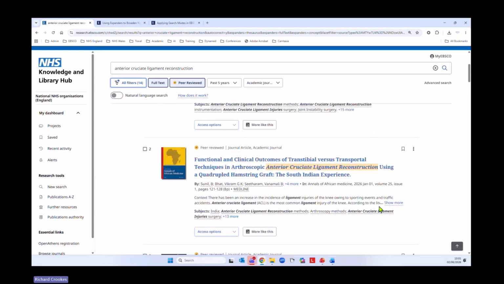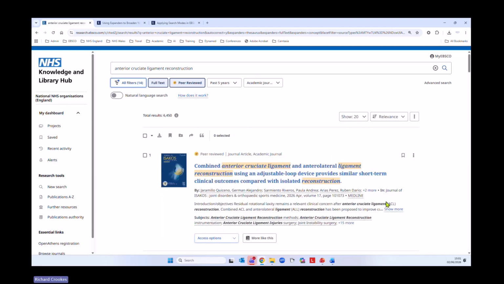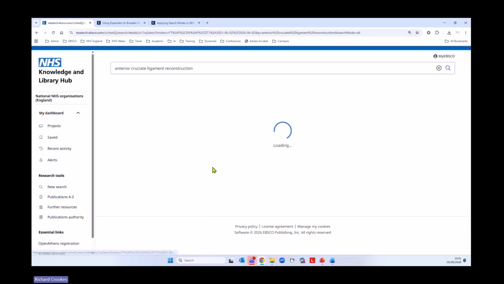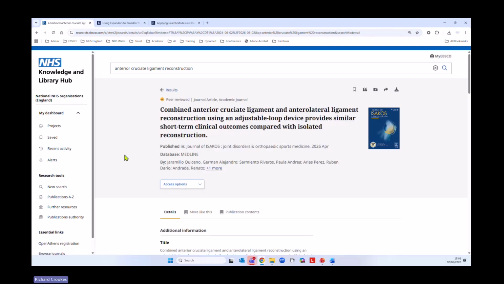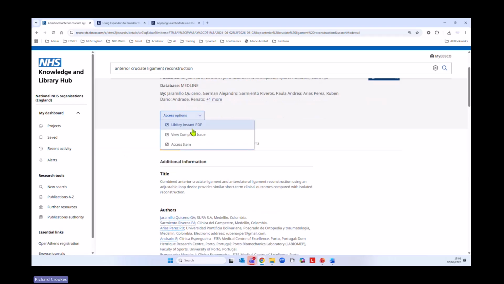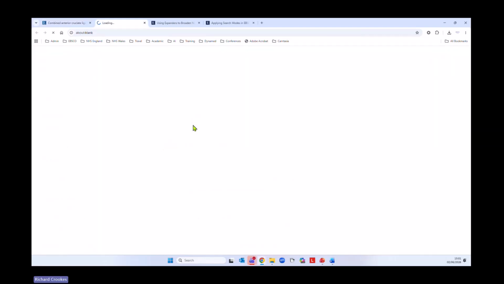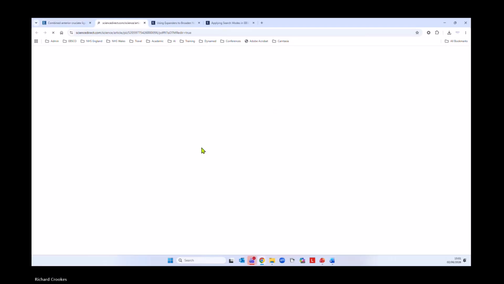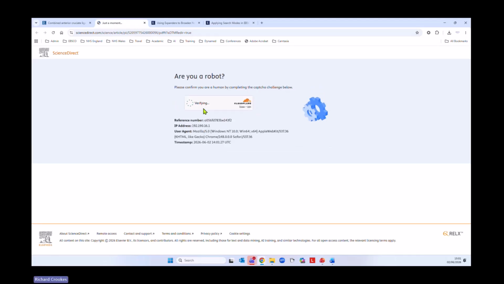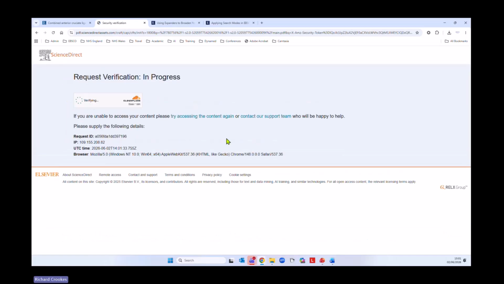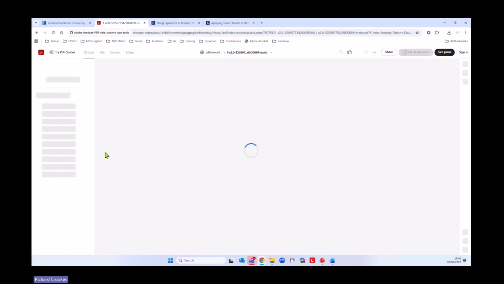So if you want to look at any one of these, for example, then you could go into the detailed record. You can click the detailed record here. You can view the bibliographic information. You've got the access option, so you can view, link to the PDF here. This is LibKey Nomad. And then I've got to just verify that I'm not a robot. Okay, and then it'll take me to the ScienceDirect page to get to the full text, hopefully, after a couple of clicks. So it's there.